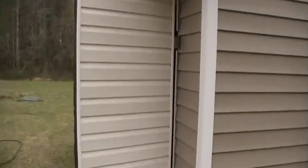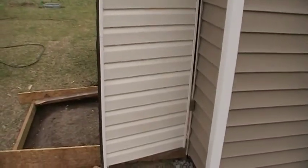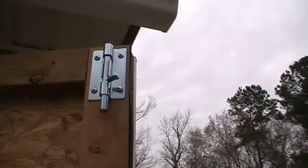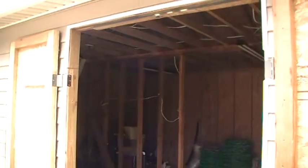This one has tar paper on it right now, and this one is how it's going to look when we're done. I've got the siding from the old shed that I tore down, the same ones that I used as the soffit material. I just cut some pieces up and put them on the doors with the little J trim, nice and clean. So that'll be nice once I get those two done. Also installed some nice big old anchors on the top and bottom to keep this door locked when I do have all the stuff in here that I'm going to be putting in.